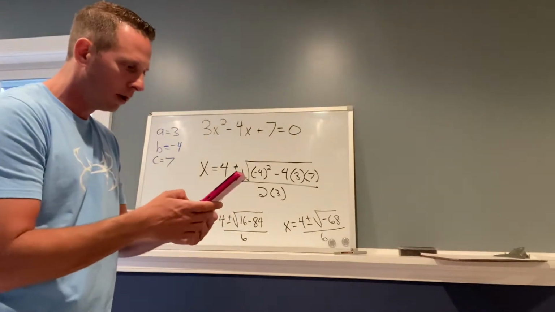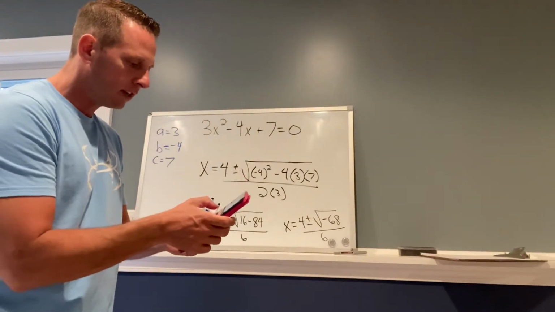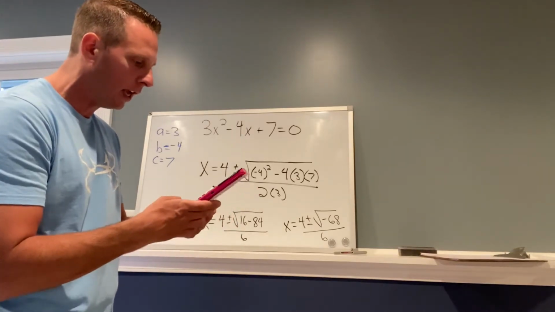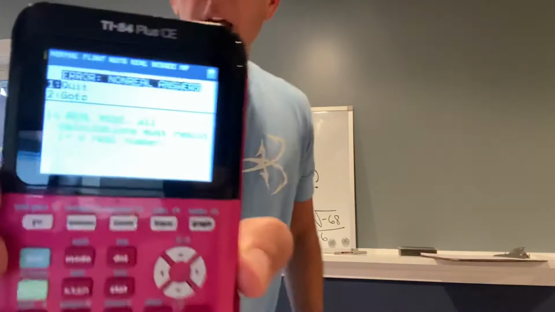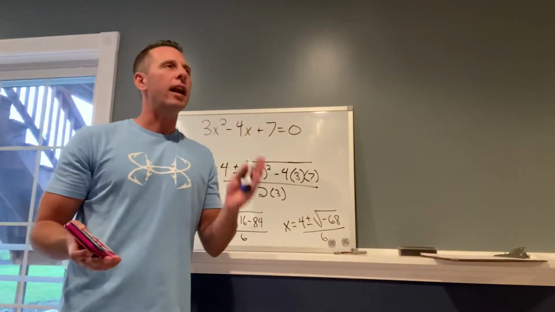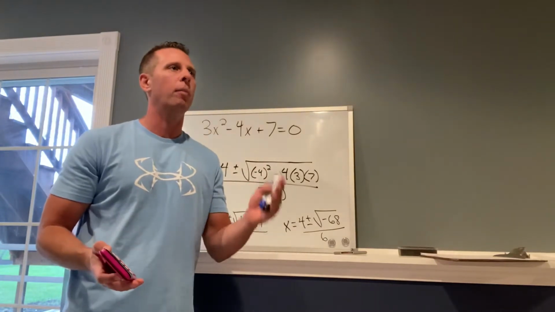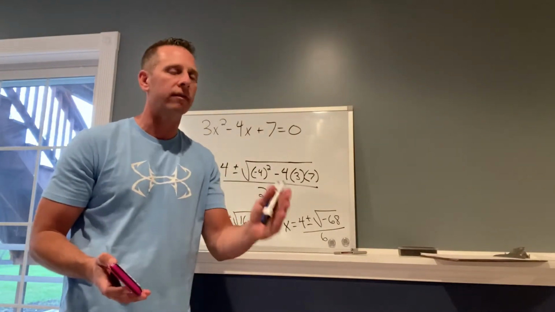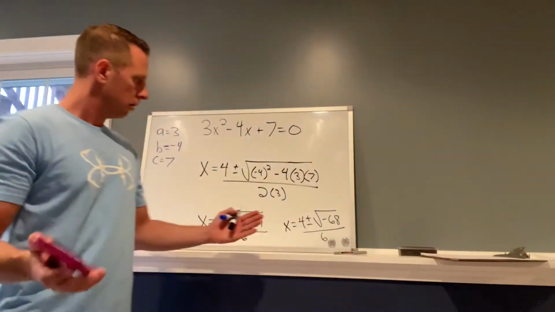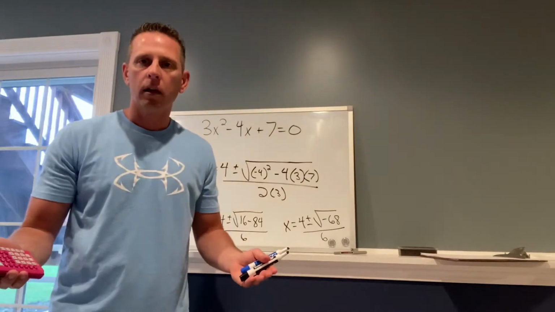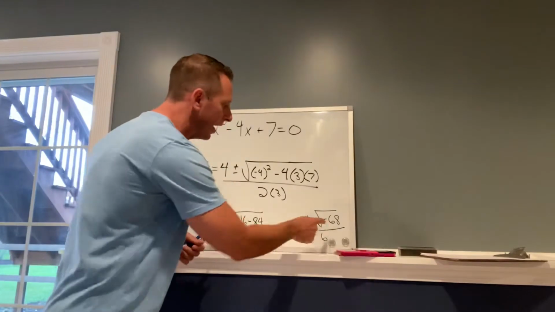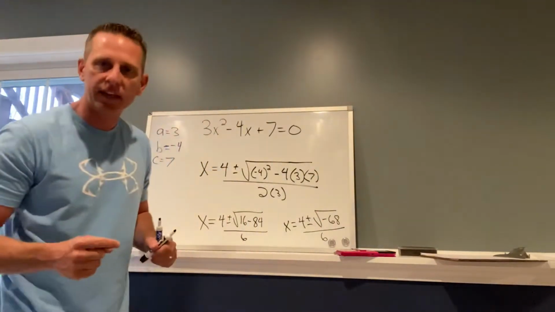Square root of -68. Second square root, -68. What the heck? Oh, you can't. Negative what? Wait, a negative times a negative is a positive. A positive times a positive is a positive. So what number times itself is -68? You can't. There's no real number that you can find that you multiply by itself and you get a -68.